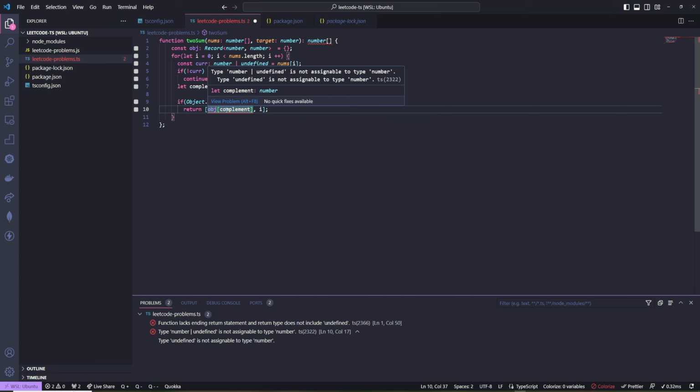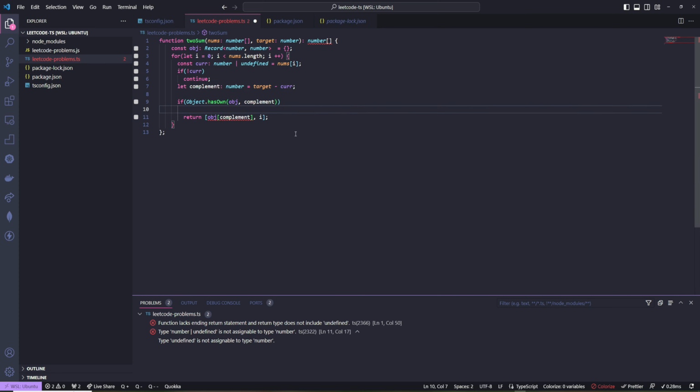Type undefined is not assignable. Okay, so it's giving you that undefined again, right? So you have to check for undefined again. So maybe we could do that as well. So maybe we could say if object.complement does not equal undefined or something, right? That would make some sense. So let's see.